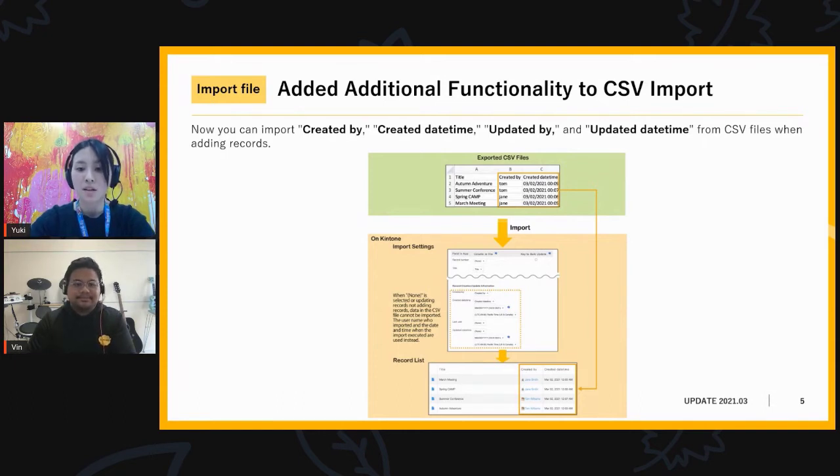Oh, I see. So I think this will be useful in cases if we are importing data from another system and want to keep track of who originally created the data and when the person created it, right? Yeah, and the problem you'd experienced before when you tried to upload data from 2015 into Kintone, for example, is it would display the created date time based on today in 2021. Oh yes, I've heard of this issue before. So this will be a useful feature for database management, especially when we are migrating data from one place into Kintone. Yep, you got it.